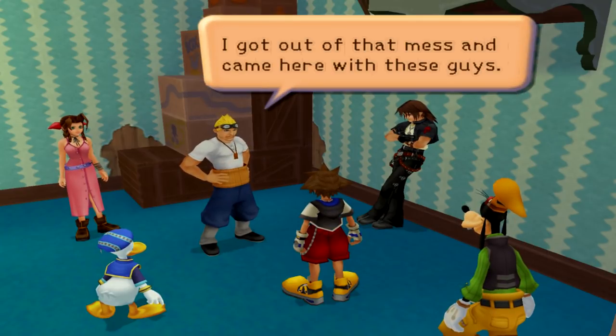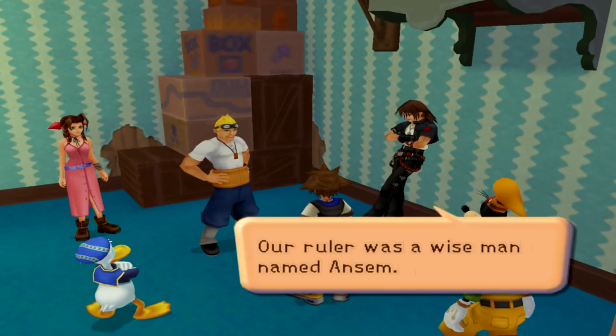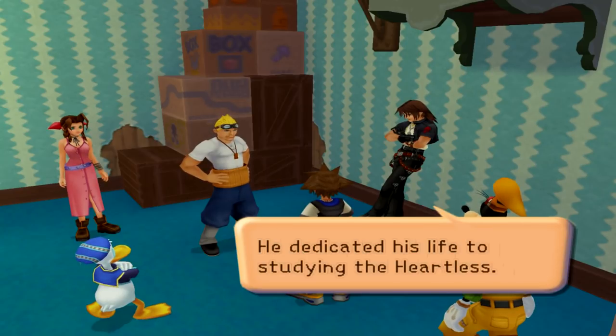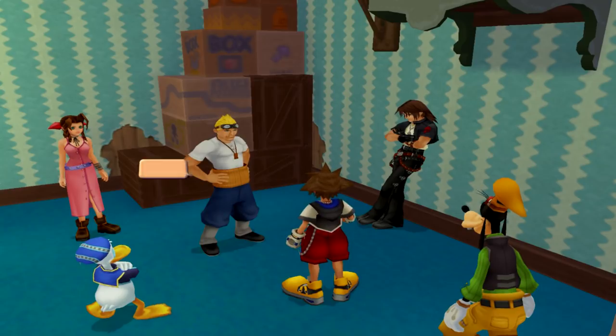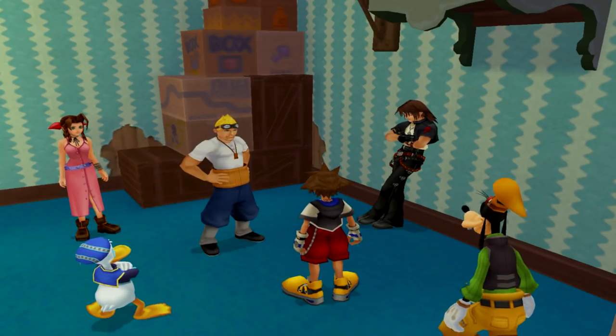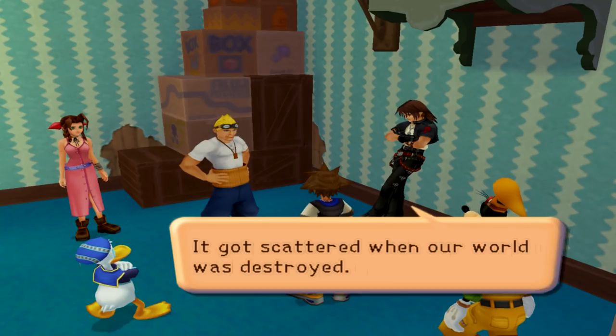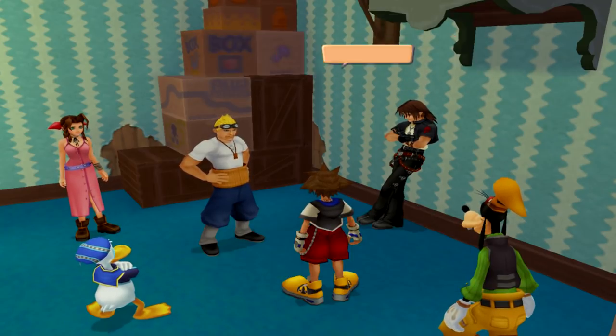I got out of that mess and came here with these guys. That's awful. Our ruler was a wise man named Ansem. He dedicated his life to studying the Heartless. His report should tell us how to get rid of the Heartless. Where's this report? We don't know. It got scattered when our world was destroyed. I'm sure Maleficent's got most of the pages.